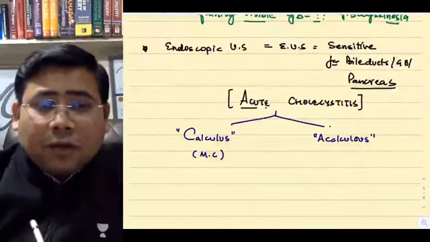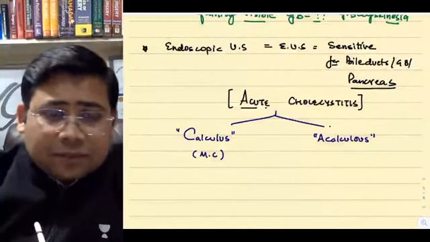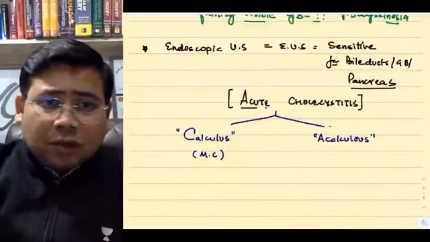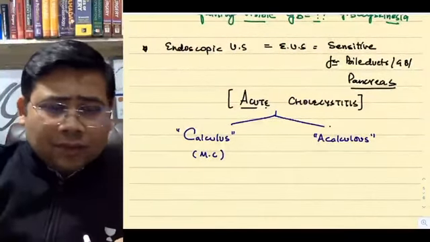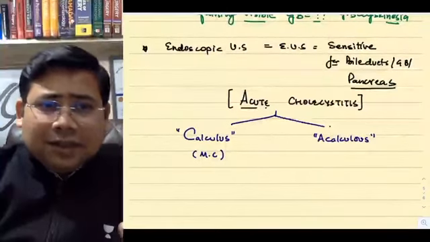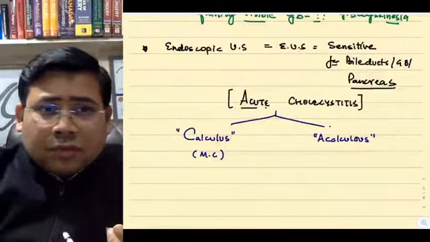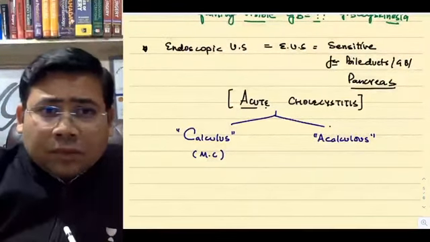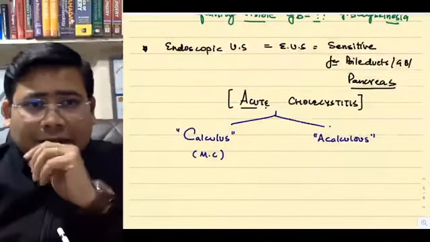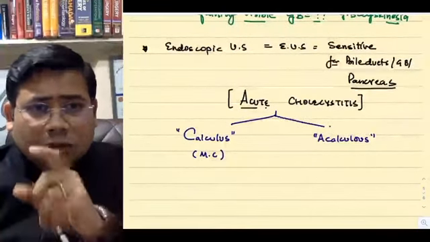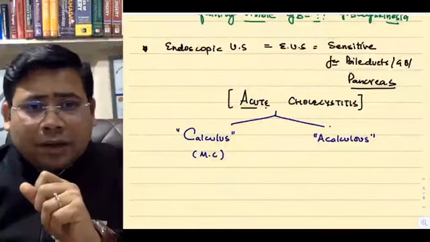Now, many people do not know about acalculous cholecystitis. A layman or a patient has a notion that there has to be a stone in the gallbladder. You operate, then the patient asks after surgery, "Sir, you have not taken out the stone." Then you say there was no stone. Then the patient starts abusing you, saying, "Oh my God, this doctor is a traitor. He's a cheat. He has misguided me. There was no stone, and then also he has operated."